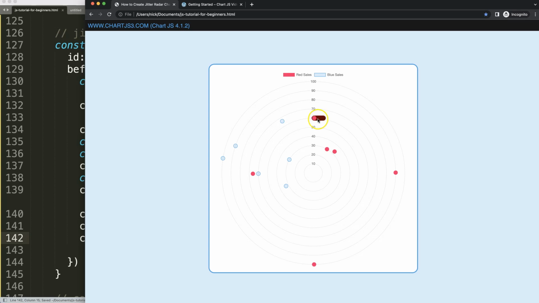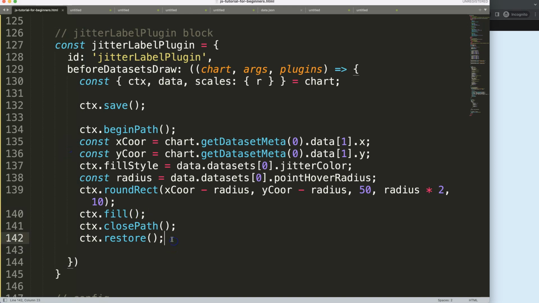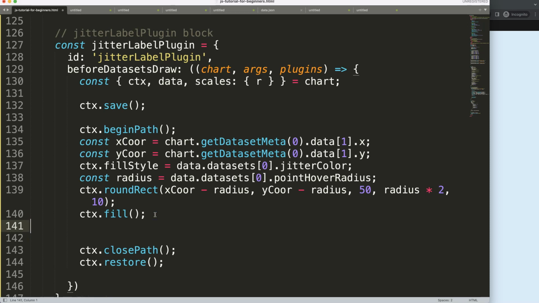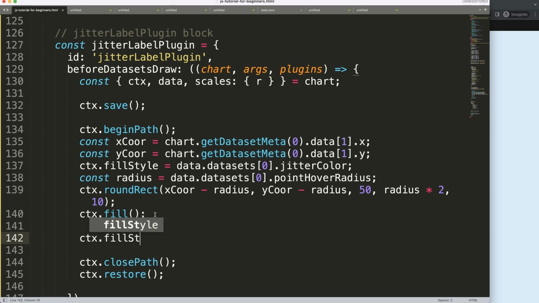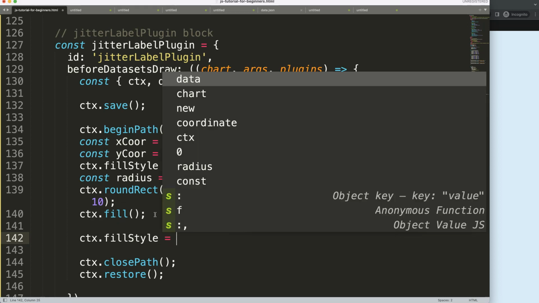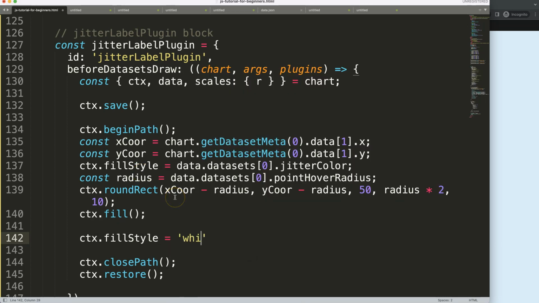Alright. What I want to do now is that number 1 I want to show here, and eventually show every one of these. So what we're going to do here is, well, we can just do it after the fill, I guess. What I want to do next is change the color here. I'm going to say ctx.fillStyle, because this will eventually be for the font color. And I'll make this white. Just straightforward white. Next, I want to select the font size.